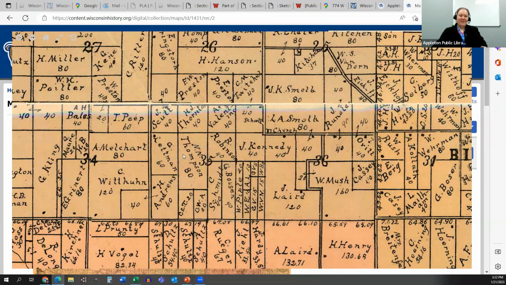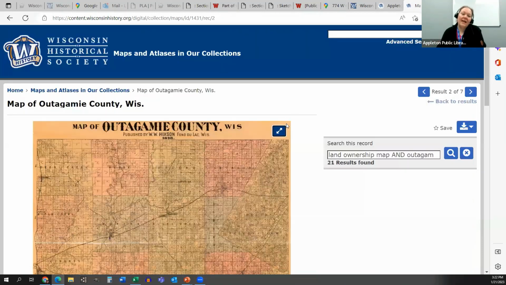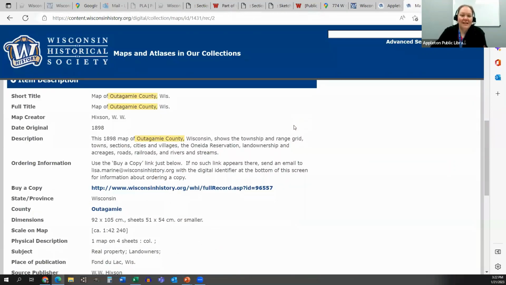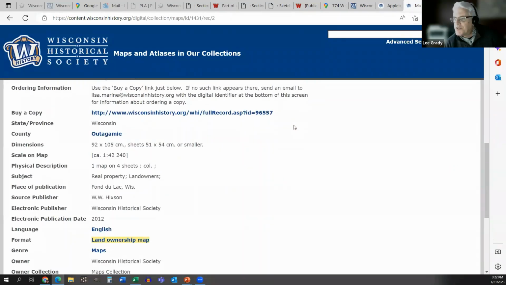Someone said, this might be a stupid question, but I noticed the typeface on the plat maps you show has the exact same typeface as the ones I've looked at for Iowa. Who actually made these maps? Is it the same company making the maps for all the different states, or is that just a coincidence? No, I don't think it's a coincidence.